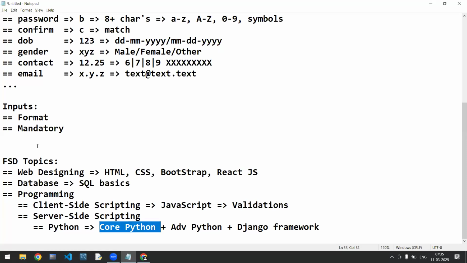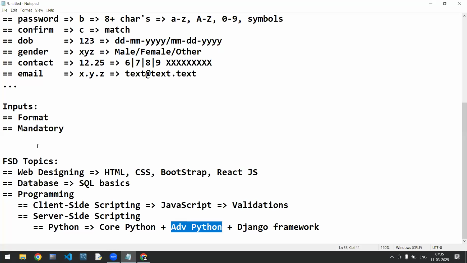Core Python means basics of Python programming. Basics of Python programming means what is Python, what we can do with Python, what type of applications we can build with Python, how to install Python, how to write basic programs in Python, collections, functions, strings, like that we use.